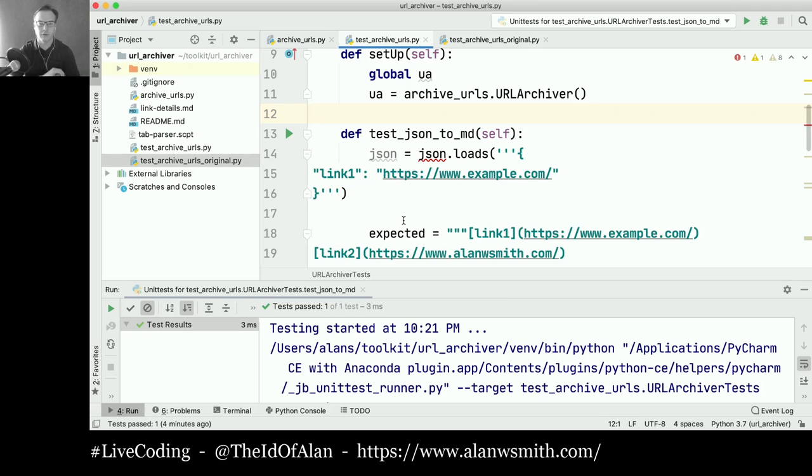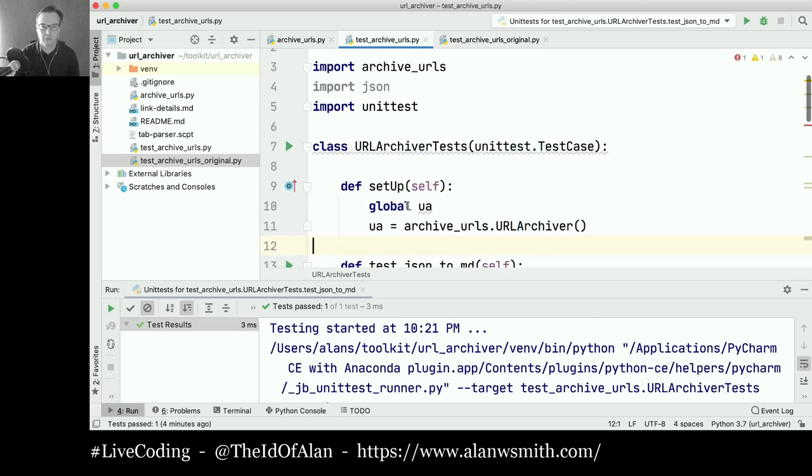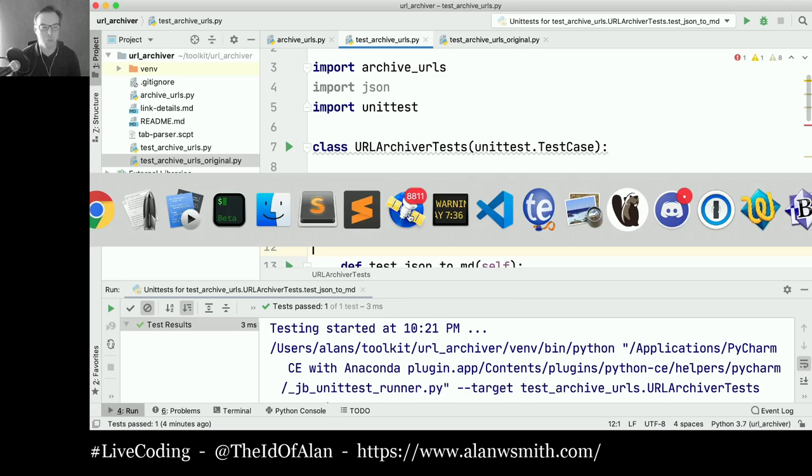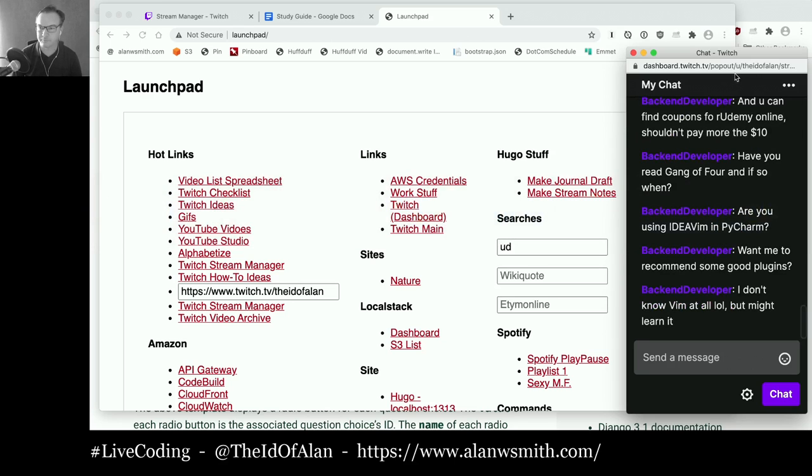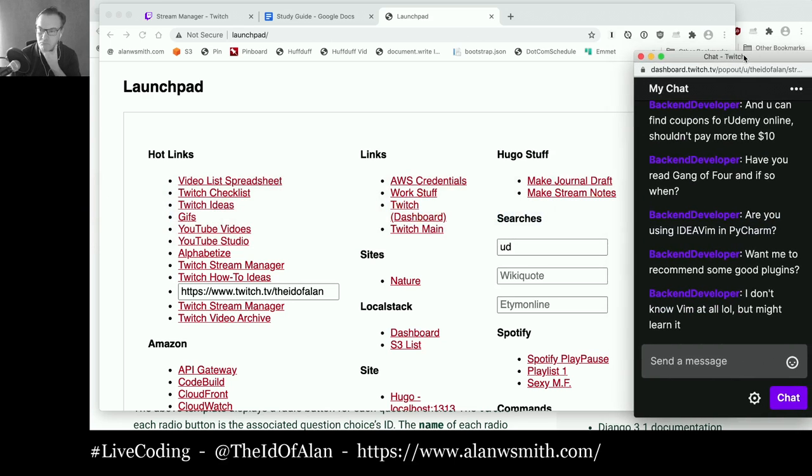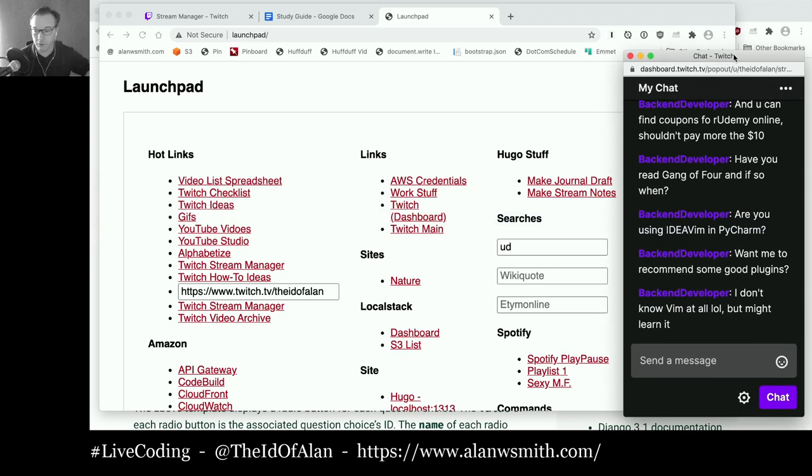I've only been using it for a few weeks. But I'm still struggling with the fact that some of the hotkeys I'm used to in other text editors aren't the same. The big one that gets me is Apple Shift Up flips lines instead of, oh God, what did that just do? Instead of doing a select all to the top of the page. And I've burned that a million times. Yeah, sure, I'll take plugin recommendations. Absolutely.